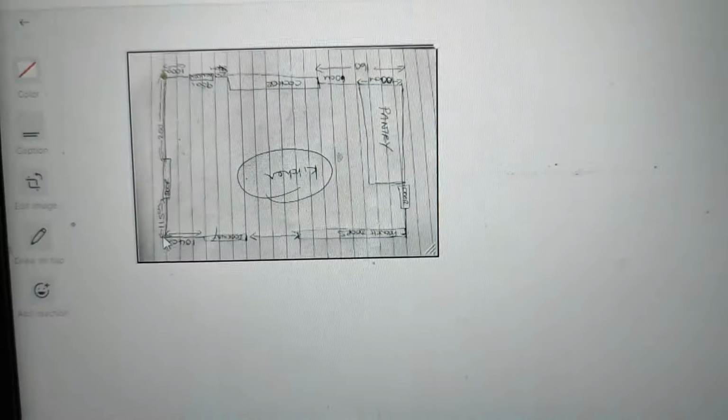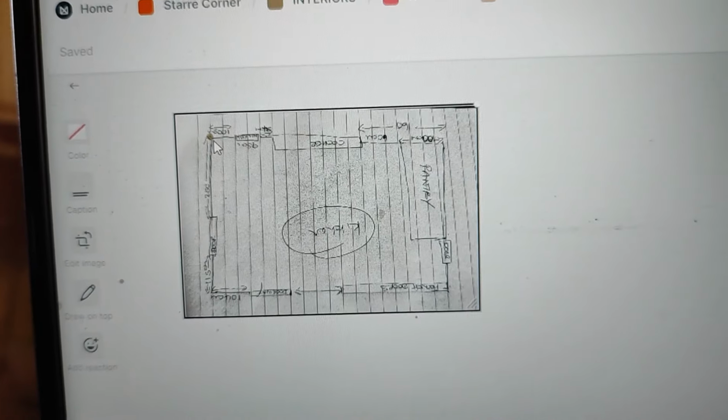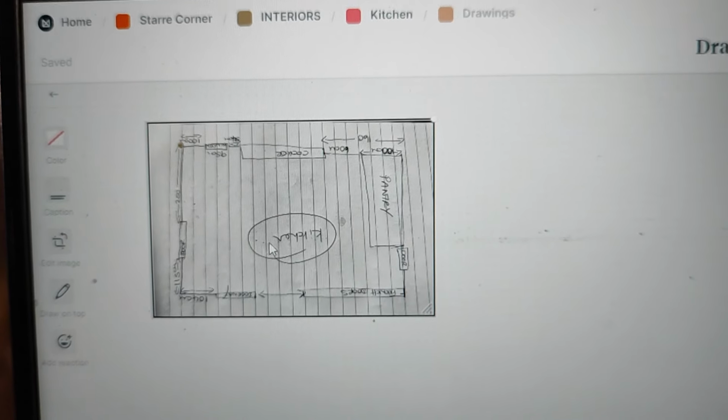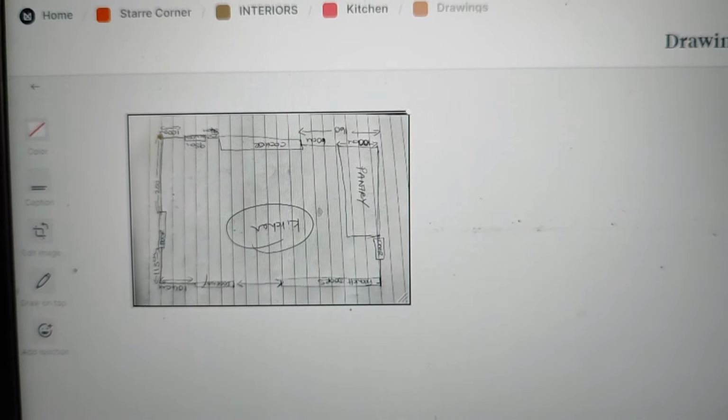So now when I'm out and about and I'm looking for a sink unit or a little unit to go here or some curtains or whatever, I've got all the measurements, so I feel a lot more organised. A sink unit or some curtains or some curtain poles or something I hadn't even expected, I can look on Milanote and find the information that I've got. I've even measured upstairs because the ceilings are quite low. I've even measured the floor to ceiling, so I've only got 190 centimetres to play with upstairs. So if I see a wardrobe or something. So this is proving to be a really useful day.